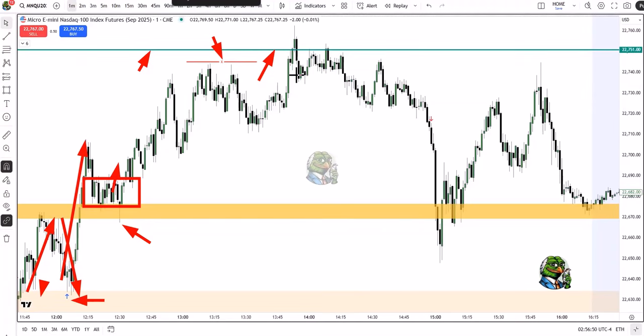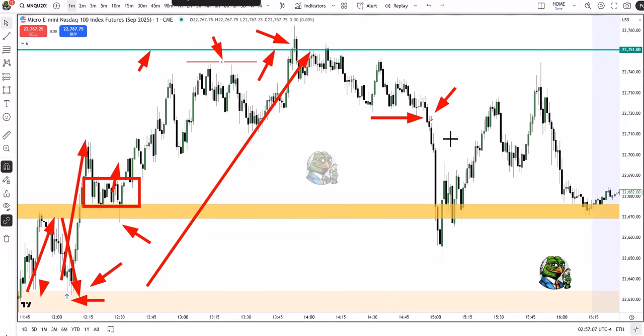So at that point, I have a choice. I can either close my long position, which I've entered from down there. That's a pretty decent move, right? Or start to trail my stop, which is what I did. I started to trail my stop, and my ultimate exit was just at that level there.